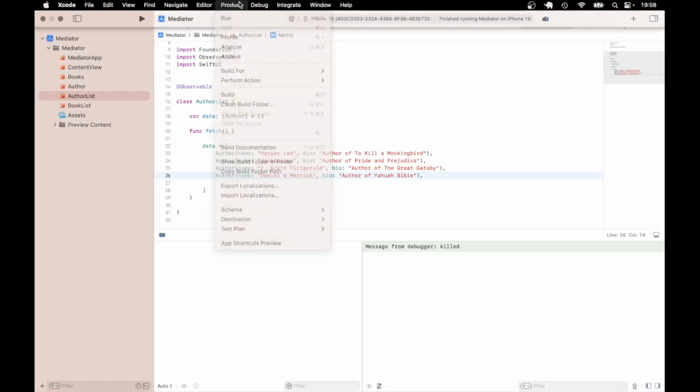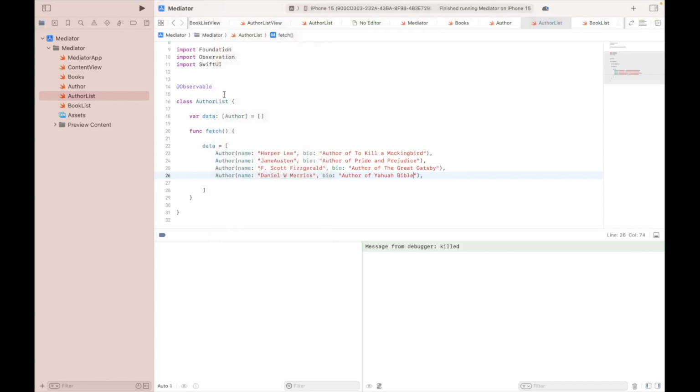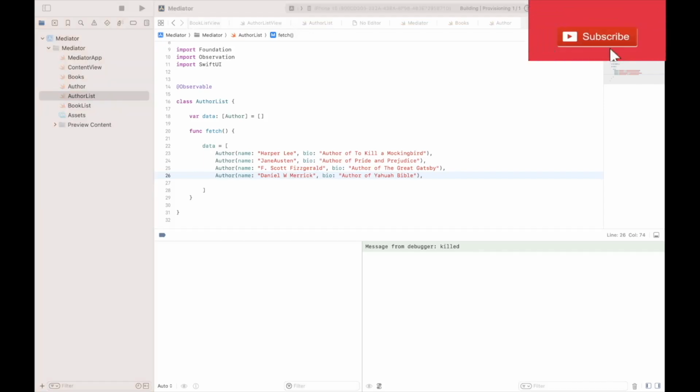Now I'll just compile it. Just compiling at the moment. Still compiling. It's compiled.